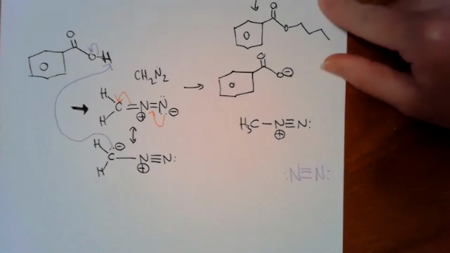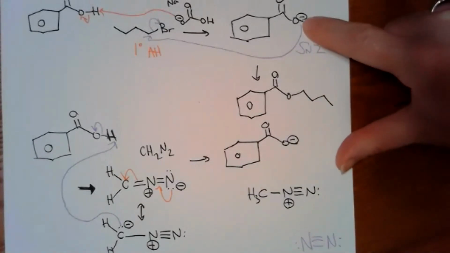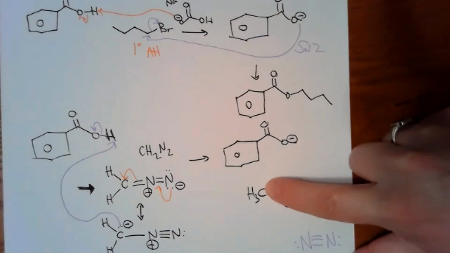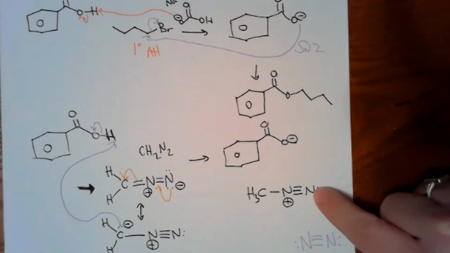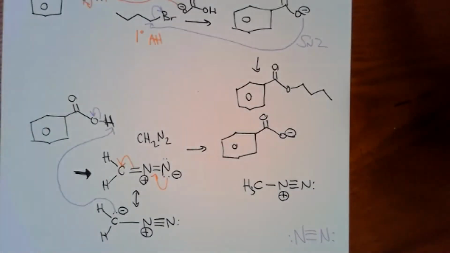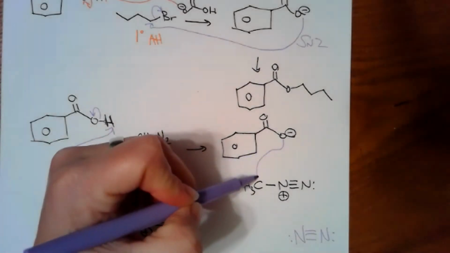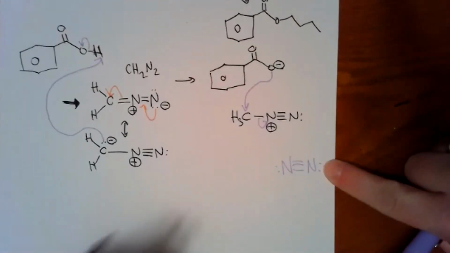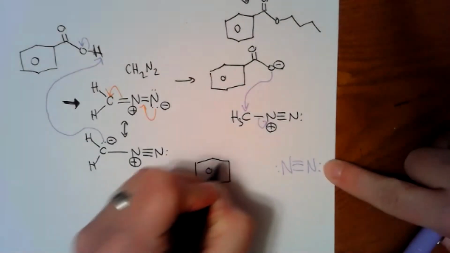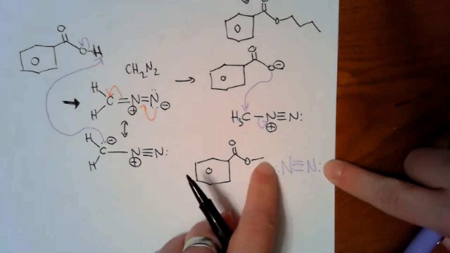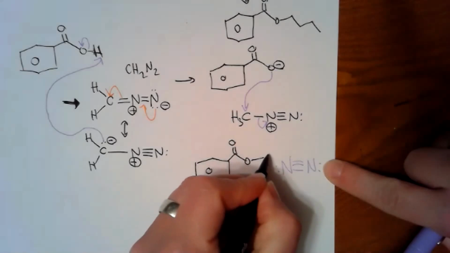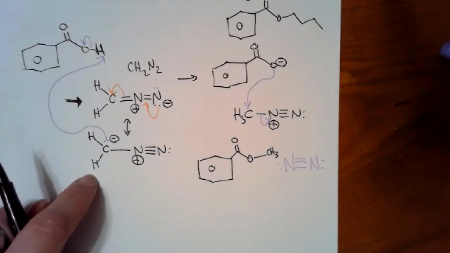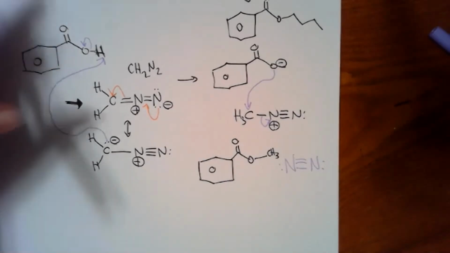So just like the example from above, our carboxylate did an SN2 over there on that primary alkyl halide. Our carboxylate is going to do an SN2 on that methyl nitrogen compound, that methyl N2 compound. SN2. And we get nitrogen gas as a byproduct, and we get a methyl ester. An ester that has a methyl on this single bonded leg. This little CH3 came originally from my diazomethane. So this is another ester forming reaction.